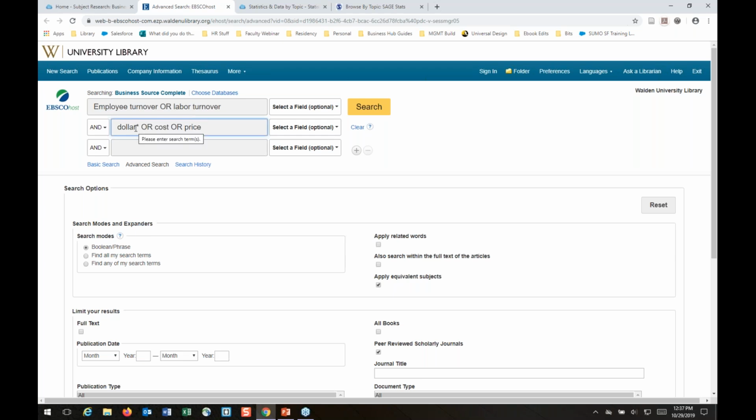So I put in an asterisk at the end of dollar. That's going to tell the database to search for any ending of that word, so dollar, dollars. And then I've put an OR between all of these terms because I'm telling the database either one of these or any of these chosen terms is fine. So I've just broken it apart by subtopic. So turnover in general, and then terms that might describe what I'm looking for associated with employee turnover.